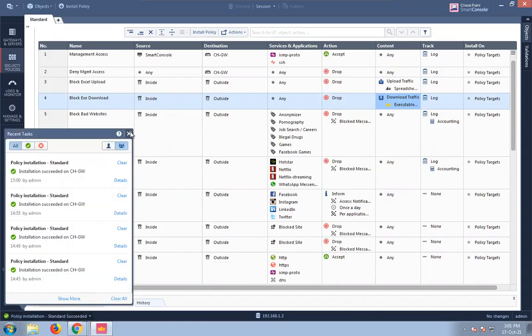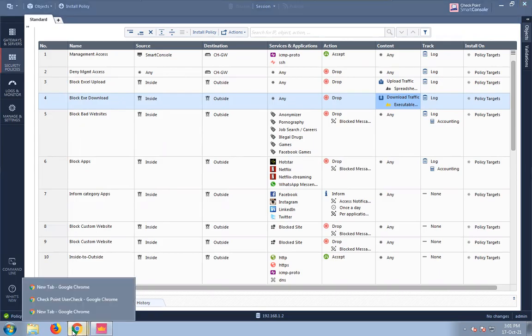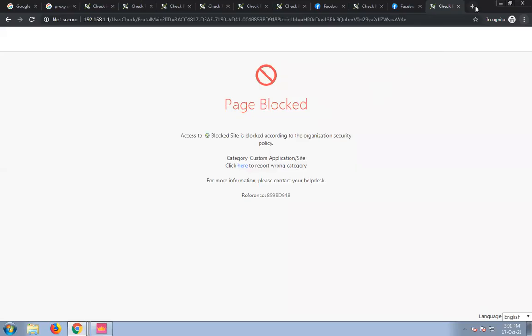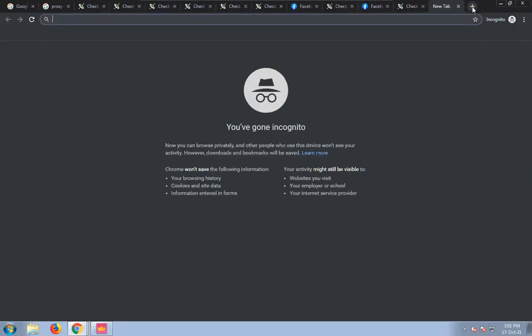Okay, installation succeeded. Now what we'll do is take this incognito window. First, let's download the Excel file, because we need the Excel file, right? So let's download the Excel file.